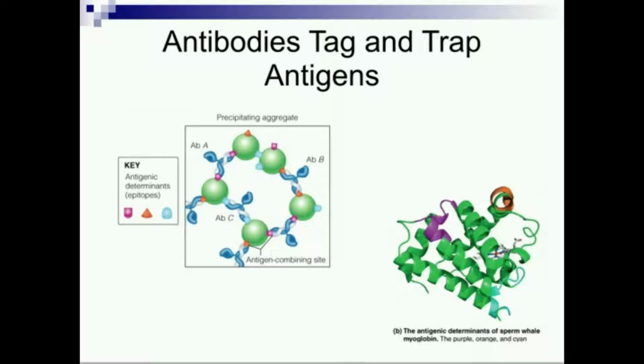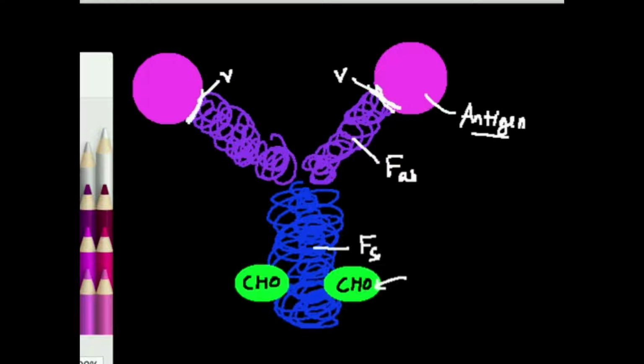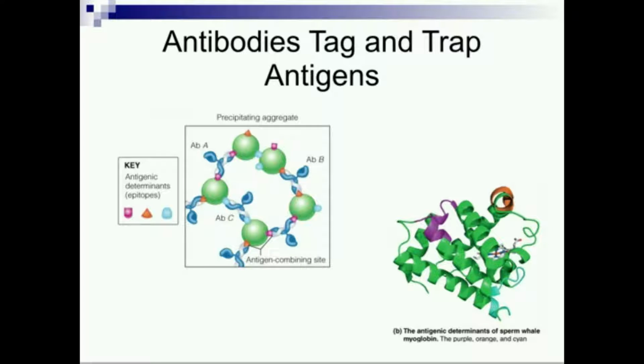Okay. Now, if I go back real quick, and if I look at this region on the antigen right here, the region on the antigen, the amino acid sequence, in other words, to which the antibody binds, this is called the epitope. Okay, epitope. Another word or set of words you'll hear this referred to as antigenic determinant. All that refers to is the amino acid sequence of the antigen to which the antibody binds. And this variable region of the antibody will only bind this particular epitope, which means it only binds that antigen. Okay, and that's part of the reason it's so specific.